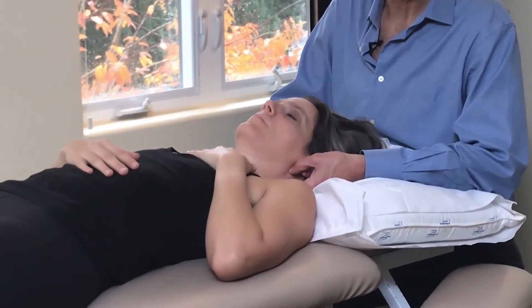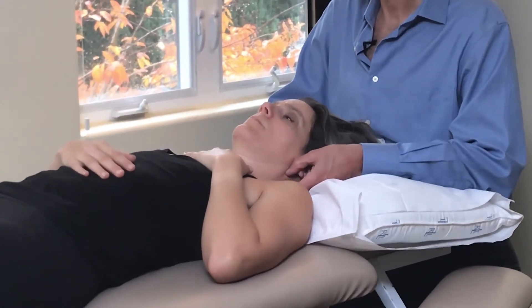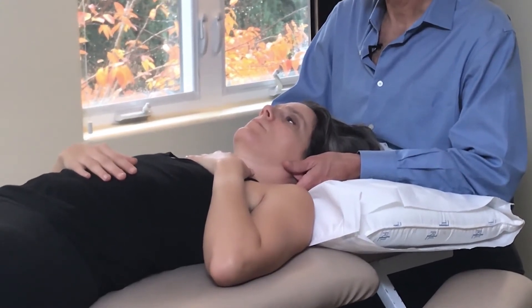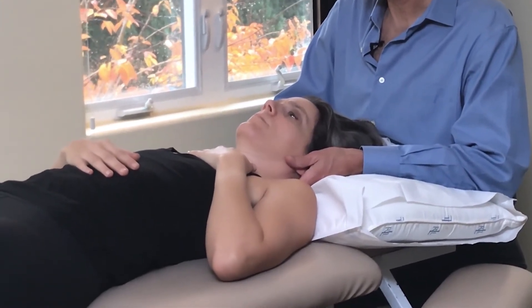You can see I'm putting my fingers on the front of the mastoid, and then I put my fingertips on the back of the mastoid. I'm doing the same thing in opposite directions on the right side, so I can move it in both flexion and extension. I'm pushing from back to front, and if I want, I can just push back to front on the left until I feel it free up. The key thing is that your hands are going in opposite directions because it's like a wobbly wheel.